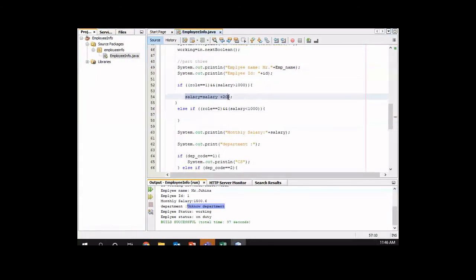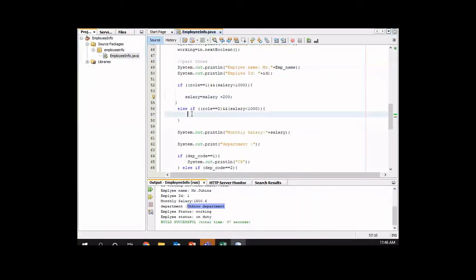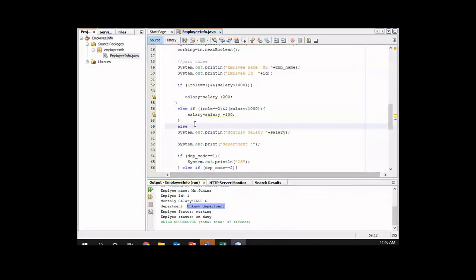I could say salary equals salary plus 100. And I could say else, use the same if and change the rule.